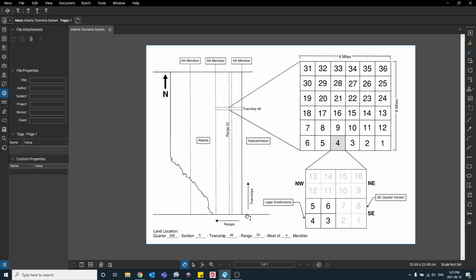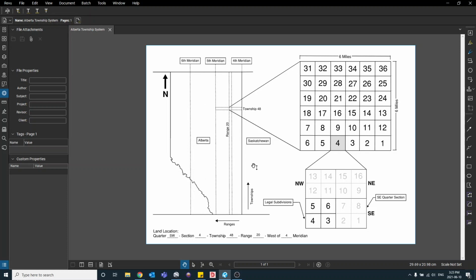So I talked about ranges, talked about townships. I can explain that better. Ranges are basically just strips of longitude which run north-south through the province. So I've got this little strip here. This could be, or it is, range 20 in my example here. Note this is just for scale and for example's sake. I don't know exactly where range 20 lies, but this little strip of longitude is going to be range 20. And you could have a similar strip over here that would be range 20, but it would be west of the 5th meridian.